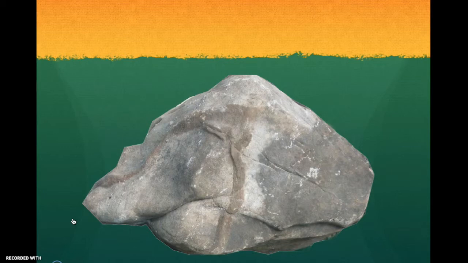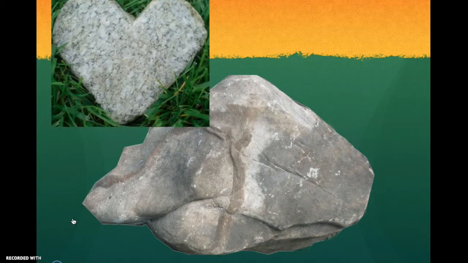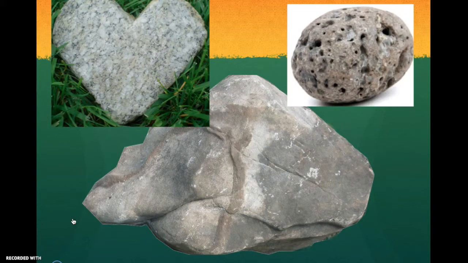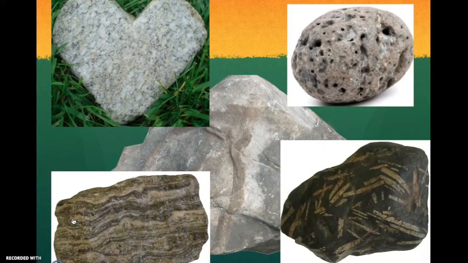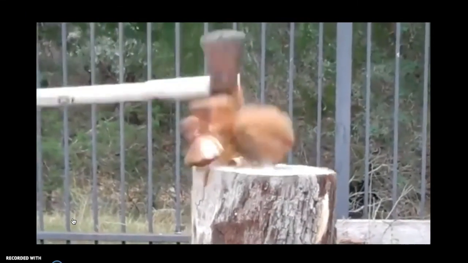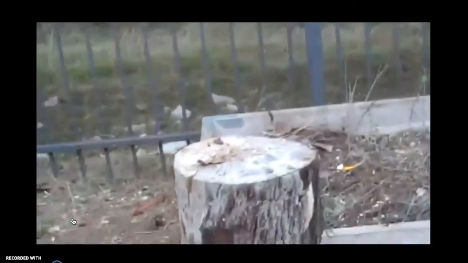That stereotypical gray rock there is one type, but then we also have like this heart-shaped thing and this Swiss cheese-like rock and this layered thing and oh my, this black thing with stripes. There are many, many different types of rocks, and we'll be learning about the different types of rocks and their stories. For each rock is a story if you know how to read it. We will see how they are born, how they are formed, and of course, how they're destroyed. Awesome. Okay, so yes, we will find out how to break rocks.